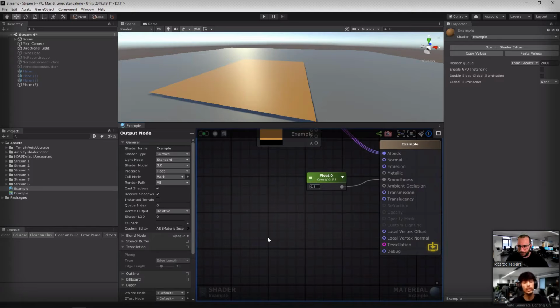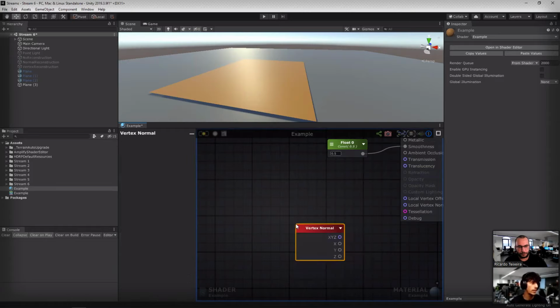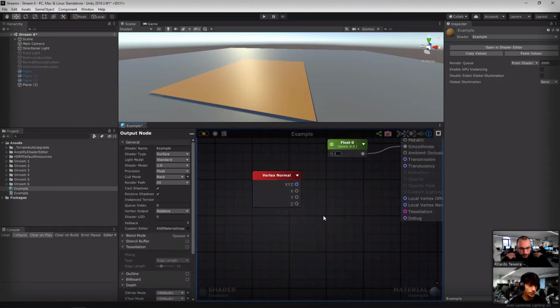So you could just simply move the vertices in one direction that you want, but because usually these kinds of shaders go to a mesh that is not a single plane, so it has mountains and whatever, we want to displace it according to the normal and not just up or down or left or right. So what we need to do is use the vertex normal, and we need to multiply it by a value.